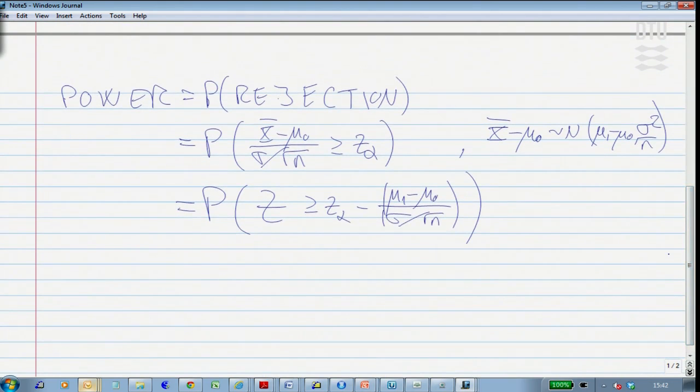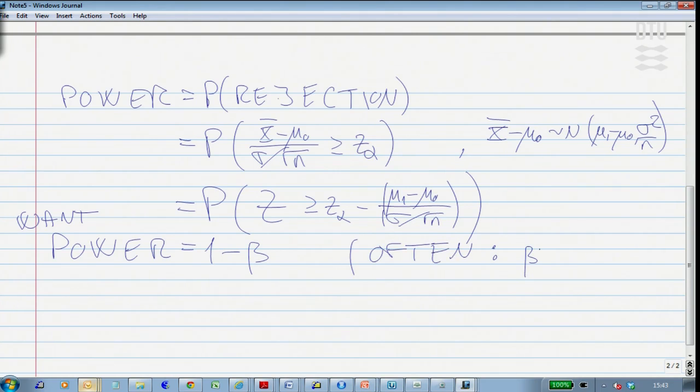So what we do will be to say, we want, for instance, power equal, usually we call the inverse of the power, the risk of actually not rejecting, the beta. So the power would be 1 minus beta. Often, in classical assumptions, we would have a risk level of 10%, that is, we want a power of 90%, we want a probability of 90%, maybe, to find the important difference, right?